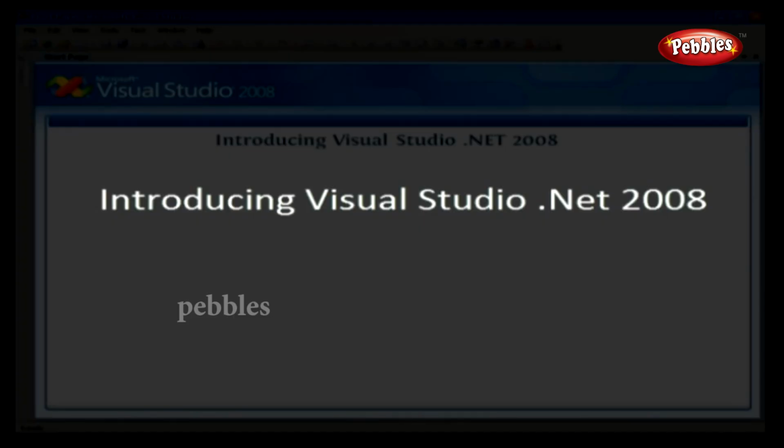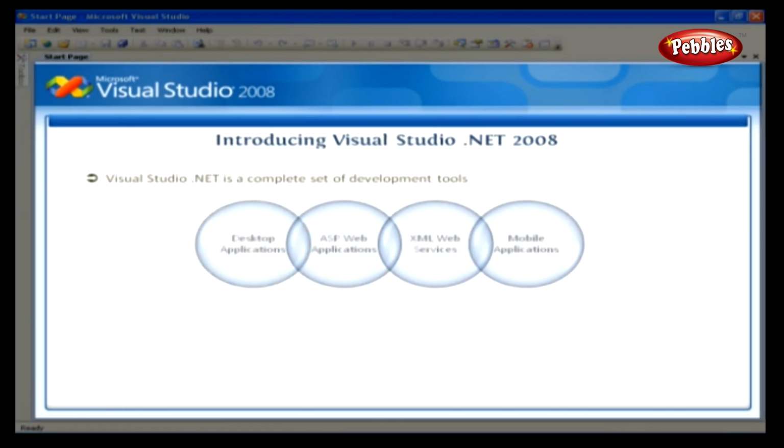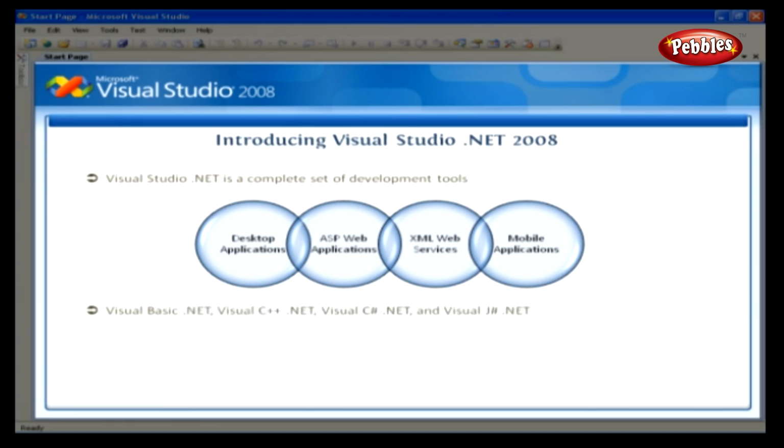Introducing Visual Studio.NET 2008. Visual Studio.NET is a complete set of development tools for building desktop applications, ASP web applications, XML web services, and mobile applications. Visual Basic.NET, Visual C++.NET, Visual C#.NET, and Visual J#.NET all use the same Integrated Development Environment, or IDE, which allows them to share tools and helps in creating mixed language solutions.